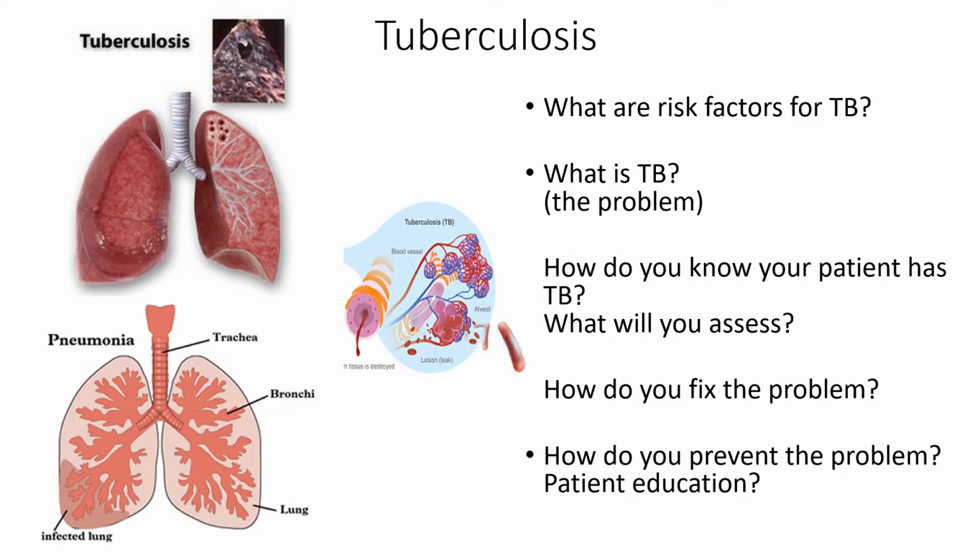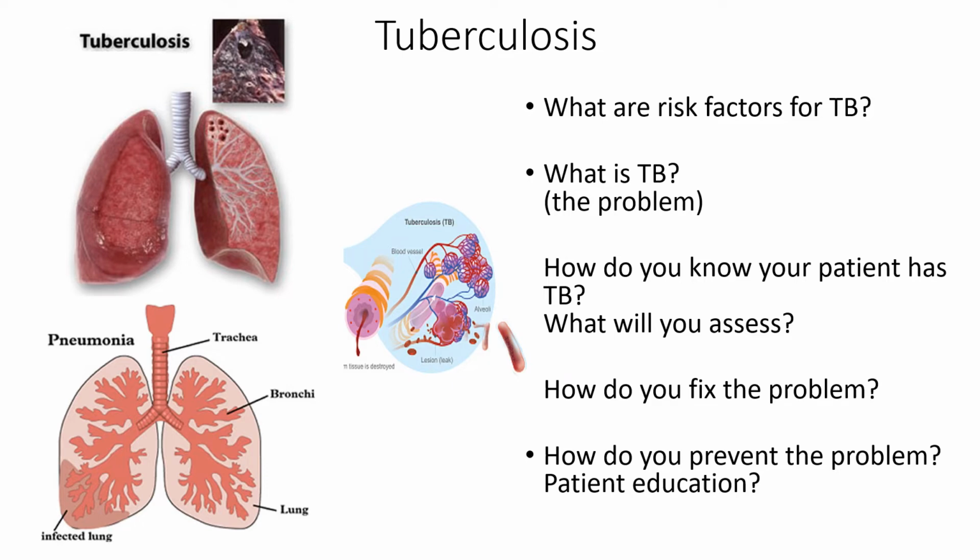All right, so how do we fix the problem? Well, the very first thing you need to do is immediate isolation. You guys know that the goal is to cure the patient and minimize their exposure and transmission. So we need to put them on airborne precautions, which means an N95 mask for you, negative airflow room for the patient, and a surgical mask for transport when they leave.